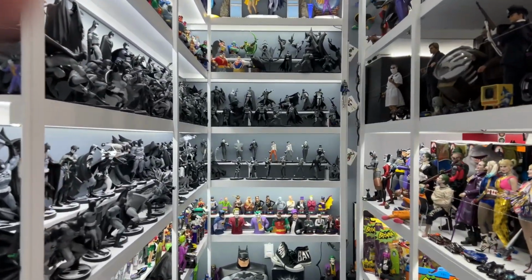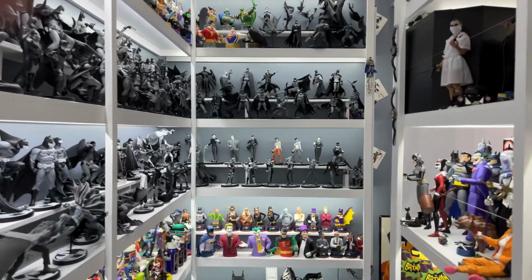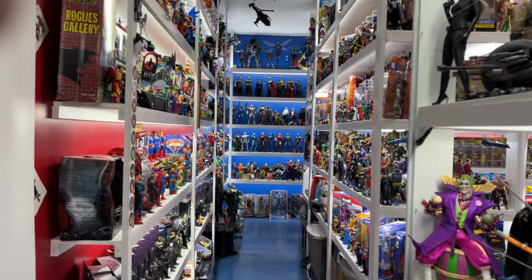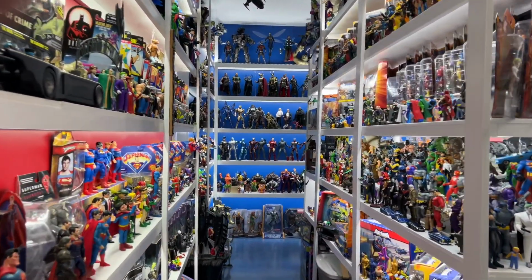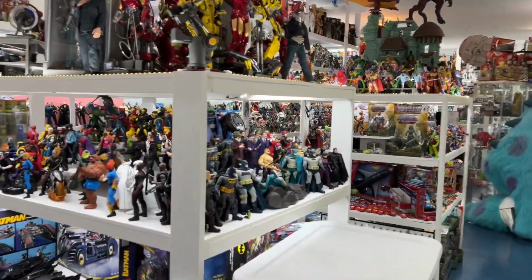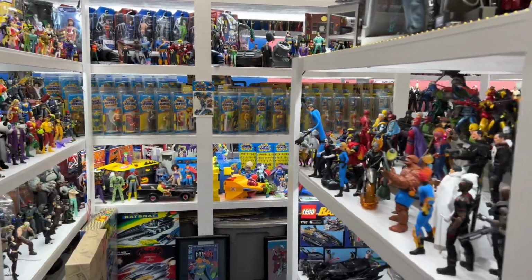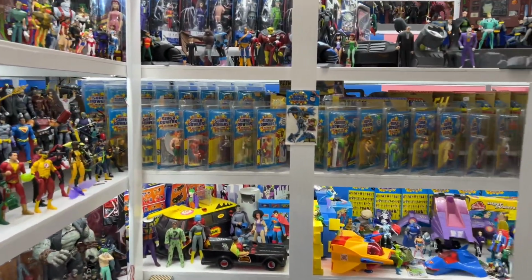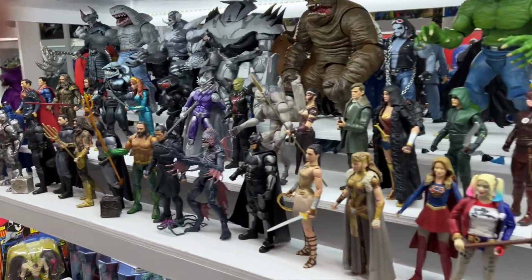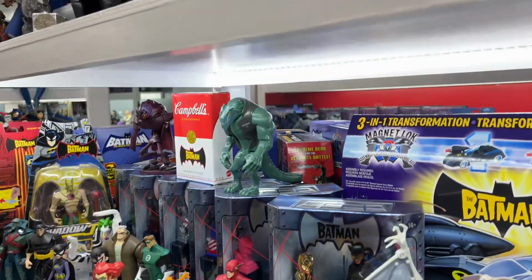So today we're going to look at one of my favorite Batman villains. I'll actually do a top 10 Batman villain list eventually, but this one is going to be just for one specific villain. You know, I love the monster villains, Clayface, Man-Bat, Scarecrow. My favorite, Killer Croc. He's a great villain. And we've gotten a good number of figures from him. Not enough, but a good number. So I'm going to do my top 10 Killer Croc action figures.